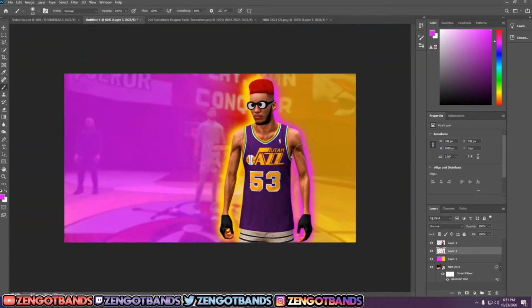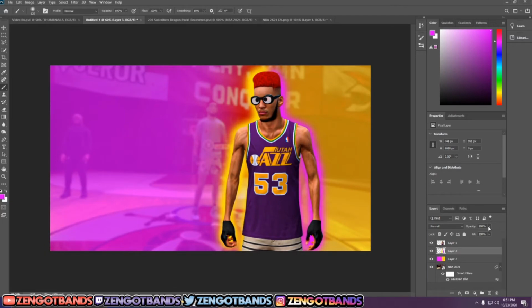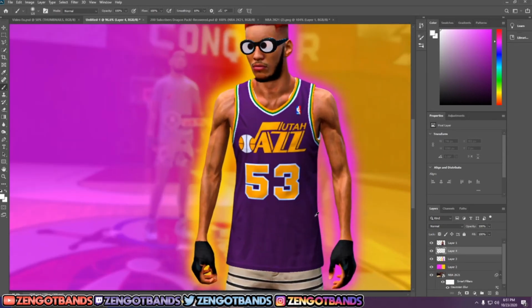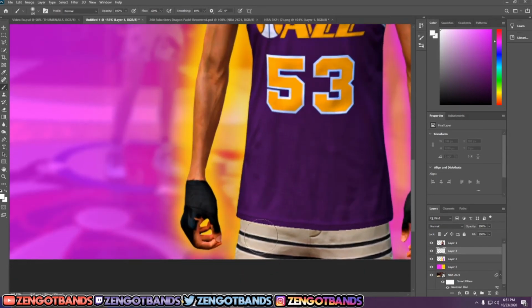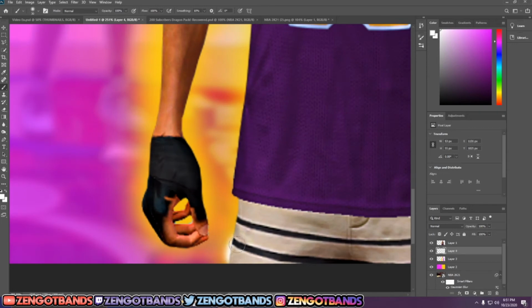Now, if you find it too bright the way it is normally, you can always go over here to opacity, and then you can tone that down a little bit. I like it at 86, so I'm going to keep it there. And now you're going to want to change your brush color to white, create a new layer above the layer that you just created. Make sure it's below your player still. Change the brush size by using your brackets. Bring it down right here, and you're going to make a little subtle, just white flash outside of it.